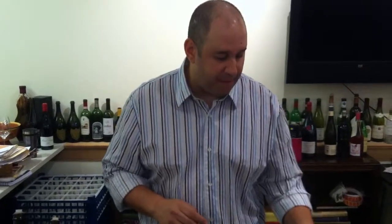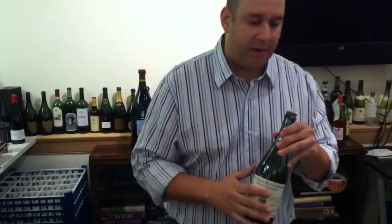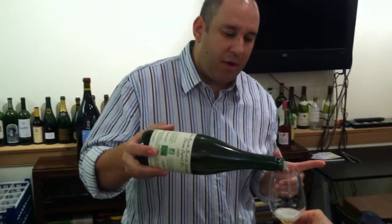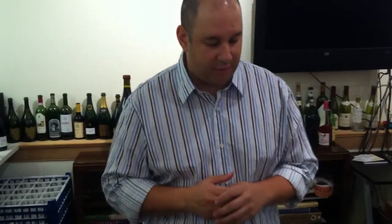Finally we come to our last cider — this is actually a French cider. So we have one French and one English cider here. This is an organically grown cider from the Normandy region, one of the homes of great cider making. It's made with a little bit more richness, a little more residual sugar, but there's also quite a bit of complexity here. With that residual sugar and richness, you get these layers of flavor, which creates a good experience for a main course or towards the end of a meal. Again, cheese would be an excellent option with a cider like this.